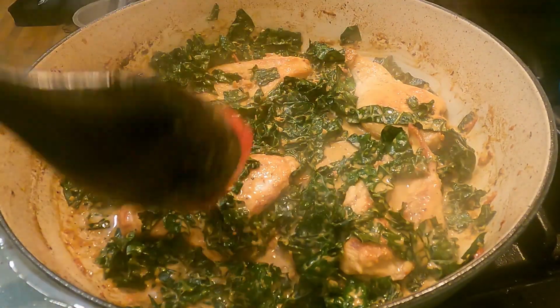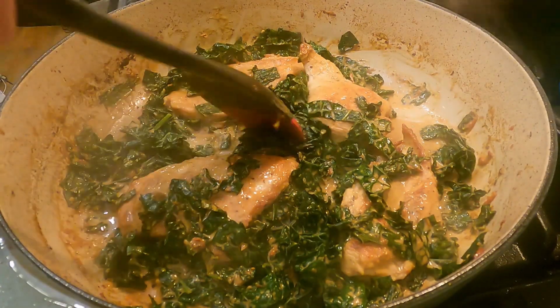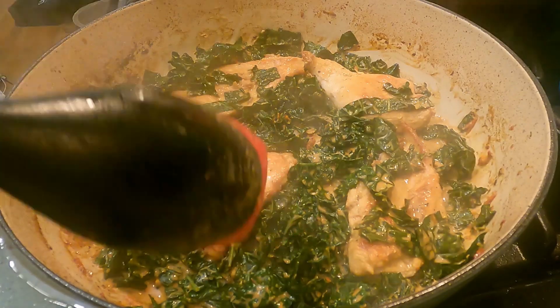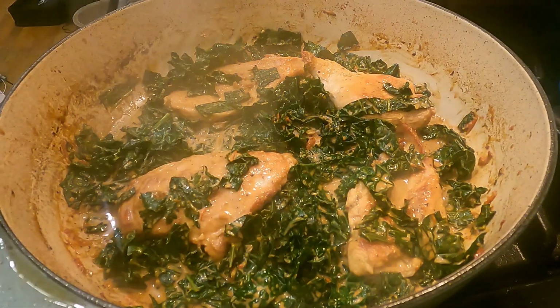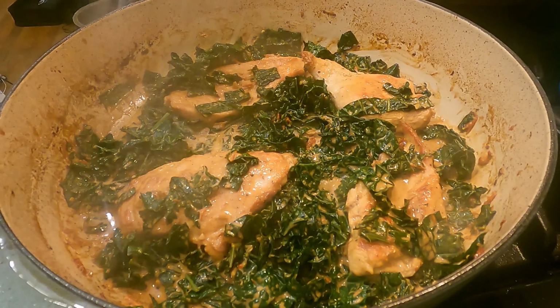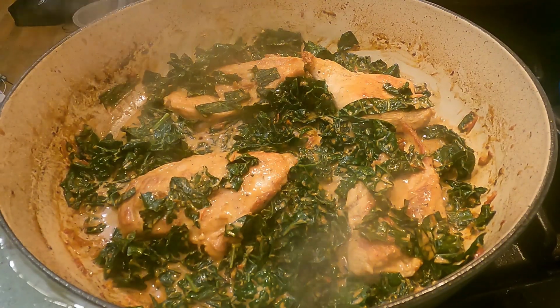All right, so it's been about 3 minutes. The kale is nice and wilted now, and the chicken is nice and warm through again. And now it's time to plate our dish. That is how easy this recipe is. It's very limited ingredients, really quick to put together, really simple, one pot, always my favorite. I hope you guys try this one, and if you do, I really hope you enjoy it.